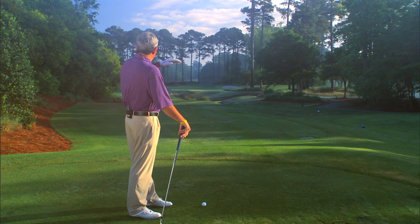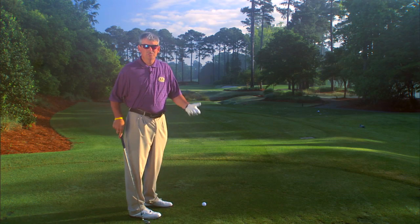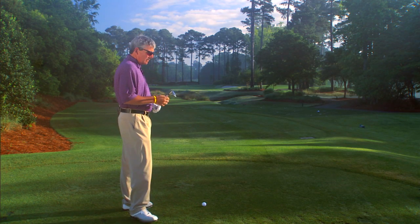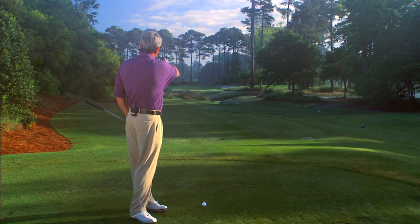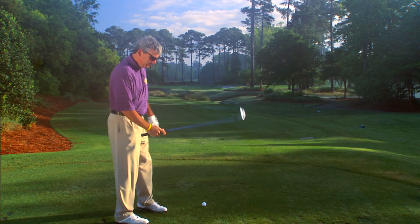This hole, a 3-club difference easily. But you can see there's a creek that runs through here with the tall natural grass. It's just a gorgeous setting. It's a great golf hole. So at 147 yards, I'm gonna take an 8-iron, try to catch it just to the right of the flag. There's a nice little ramp or backstop there, and see if we can't put one in there nice and close.